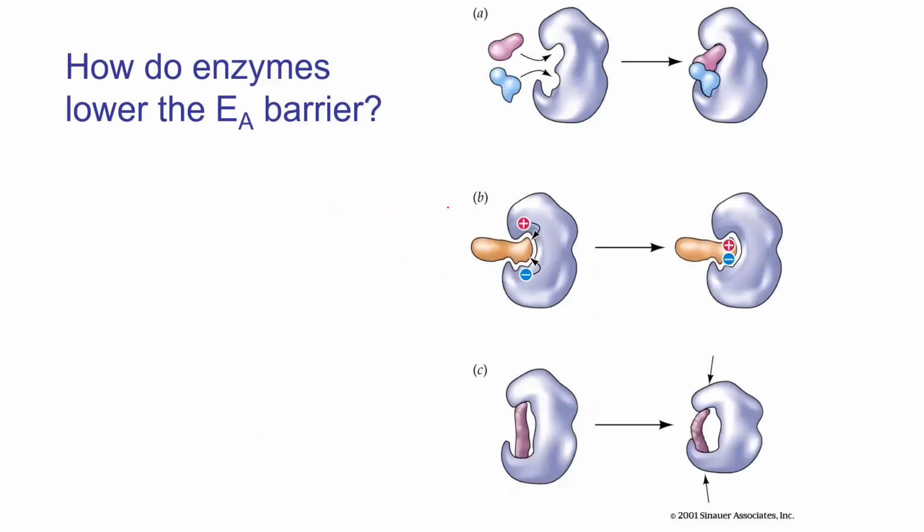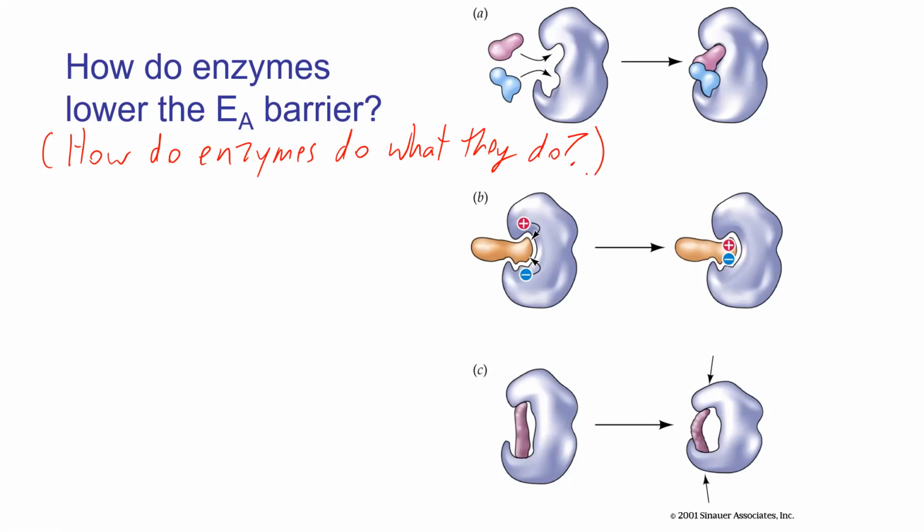Okay, so this slide I thought was earlier, and this is the one where I said I was going to talk about how do they lower the barrier or energy of activation. So you can think about this as how do enzymes do what they do? So they're sort of showing that in the three diagrams here. I was looking for a really good diagram. I couldn't find the most amazing one. But let me talk about what those three things are.